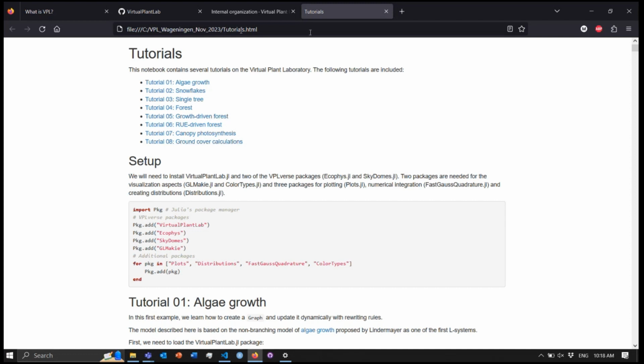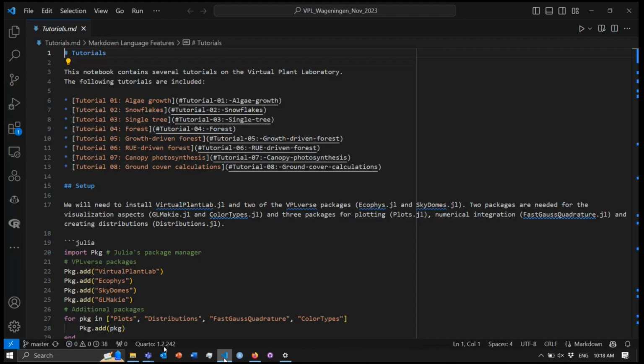So this is the HTML version that I made if you want to read it or print it. But then we also have the original Markdown, right? What I'm using here is Visual Studio Code. That is my personal preferred way of writing Julia code, and it's also what I recommend to most people. The nice thing is that you can write your code and execute your code in the Julia console in an easy way. But again, you don't have to use this.